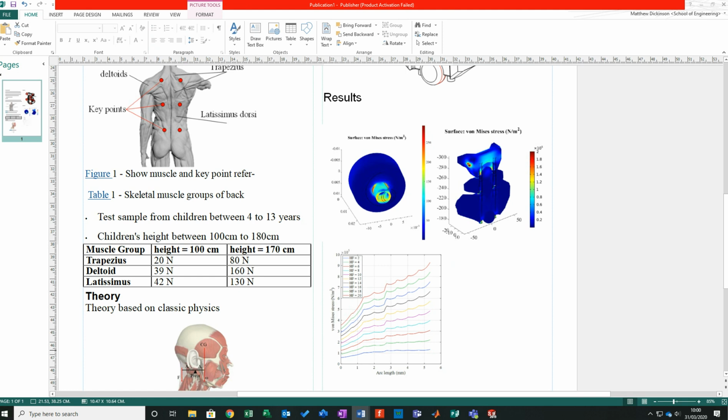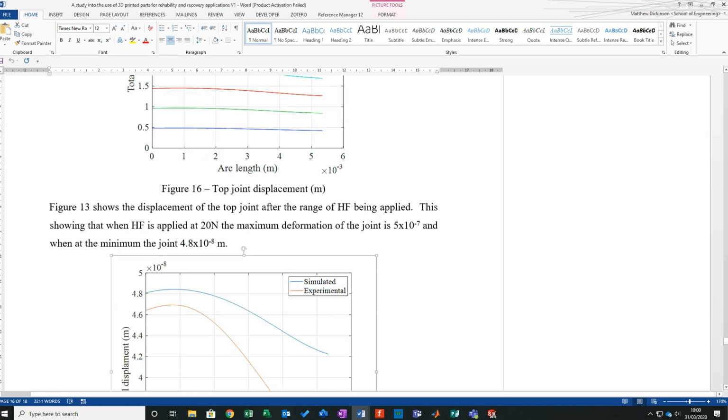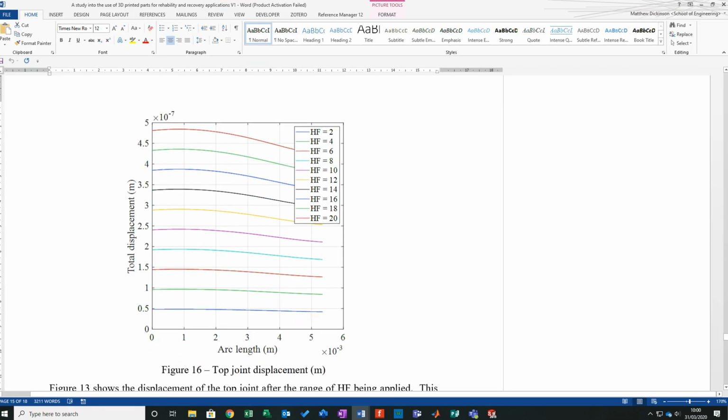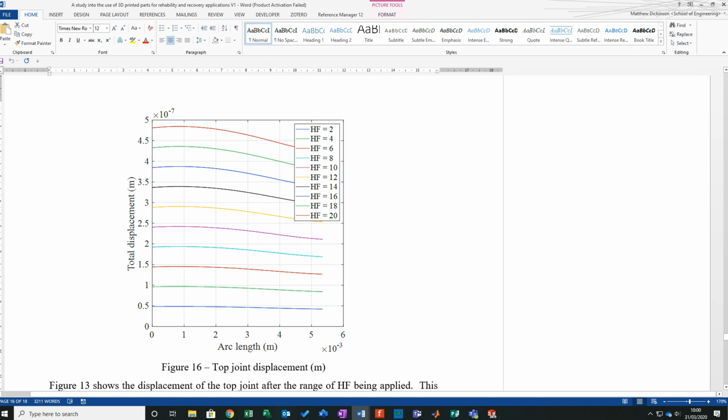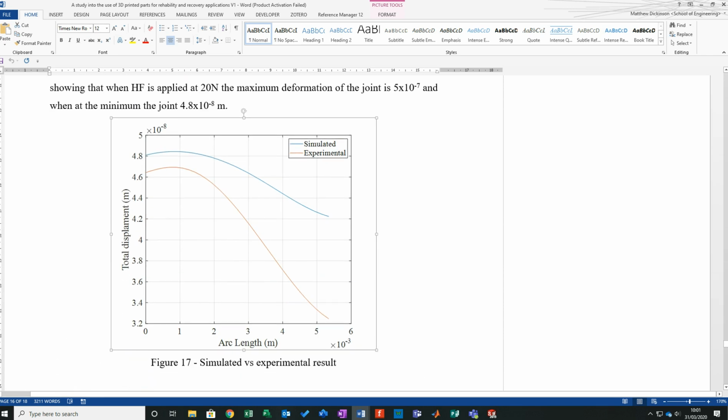Now, to show you this, here was a test of a head muscle. If the head is at quite a lot of strength and it can support a lot, but it needs a little bit of assistance. At 2 newtons, this is the displacement of a 3D printed material. Practically nothing. It's practically at a micron of difference. However, at 20 newtons, it's far greater. Now, I decided to just study 2 newtons under physical real testing and non-testing.